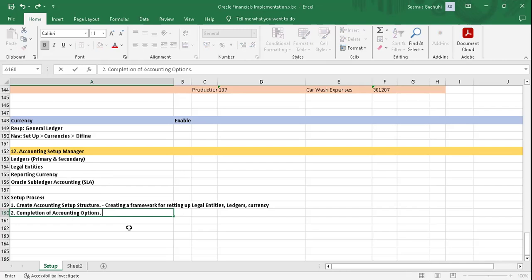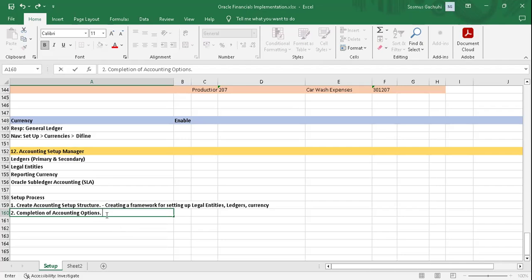The accounting options involve subledger accounting, reporting currency, and ledger options. They will also involve intercompany accounts and intracompany balancing rules, and a sequencing option.